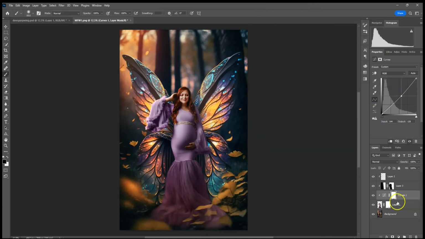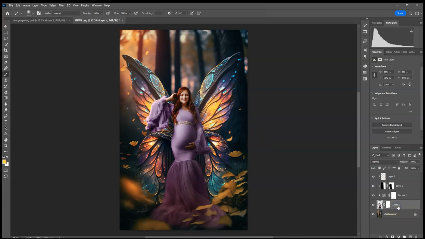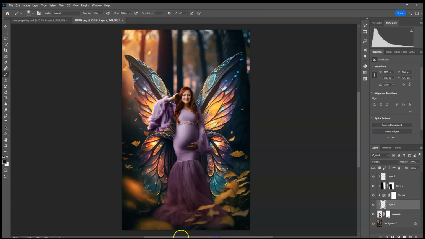Okay, I don't mind how her dress looks right now, but I do want to create a new layer above her. Multiply blending mode, and I'm going to choose a dark color in her dress down here, and I'm going to do 20% opacity, and brush in shadows so it blends into the ground more. I do want to add some shadows over here, not much. This is all just trying to make all the lighting match. That's the most important part.